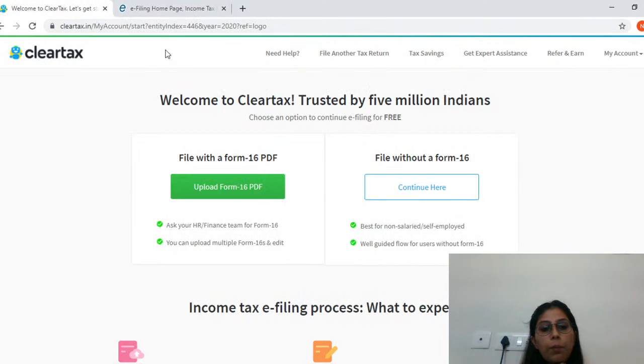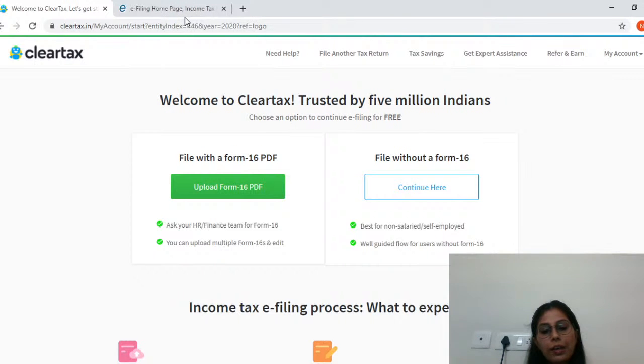It is equally important to e-verify your return also. Once you submit your ITR here, you will receive a mail with your acknowledgement number. Once your return is filed, it is equally important to e-verify your ITR. The income tax department processes your return only after the completion of the verification process. Once your ITR has been verified, only then will the processing of the return happen.